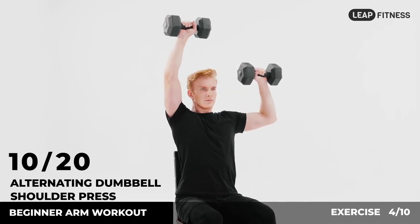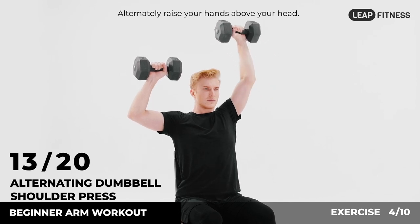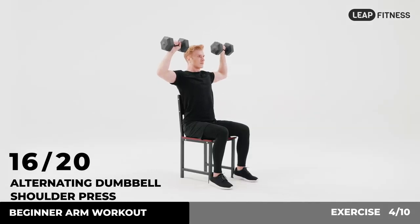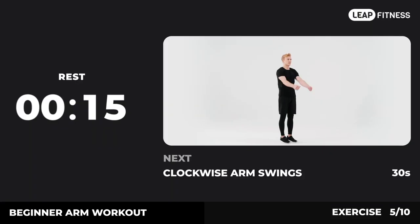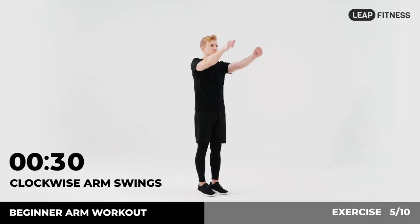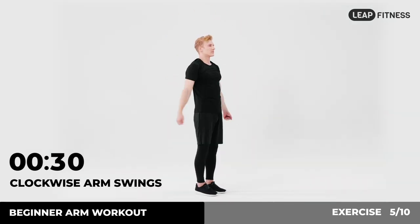Keep going, halfway there. Alternately raise your hands above your head. Three. Two. One. Now have a rest. Next exercise, clockwise arm swings. Next up, clockwise arm swings, 30 seconds. In 3, 2, 1, go.